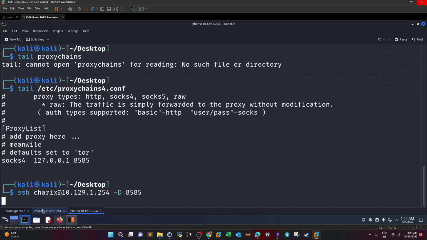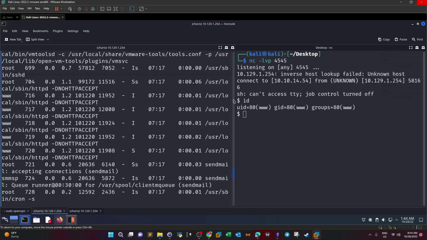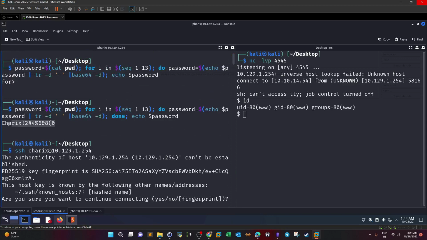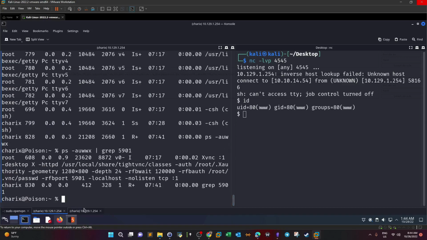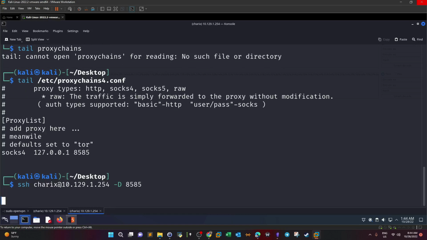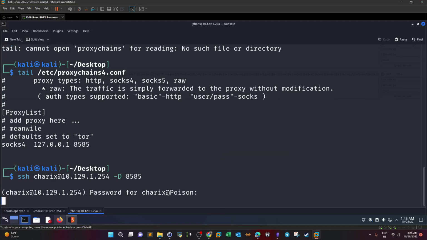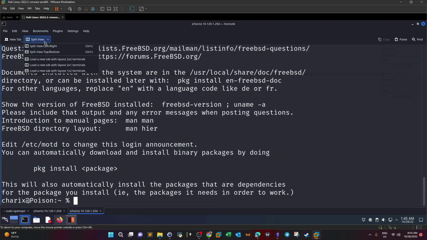I guess now I will be prompted for the password. I have to copy the password. Let's split the view. Paste.